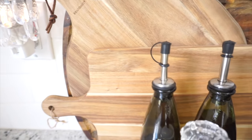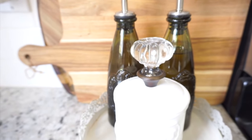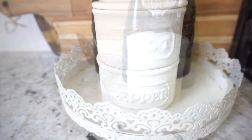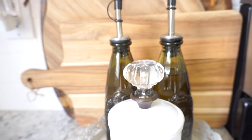The holder that they are all sitting in, I found that at Hobby Lobby, and I always get asked about my chandelier nightlight, and I found that at Marshall's probably a good 6 years ago, and I have not seen them anywhere since.